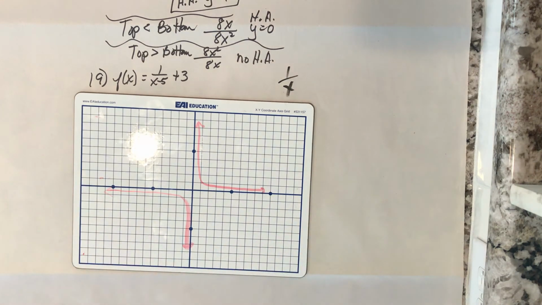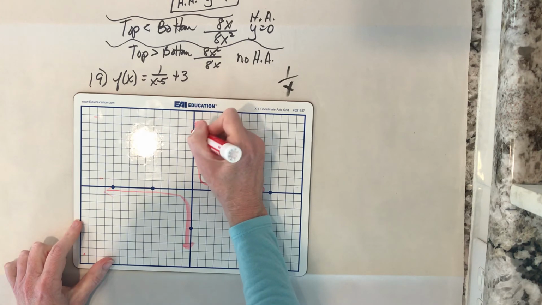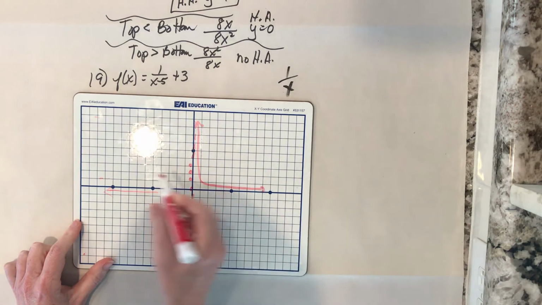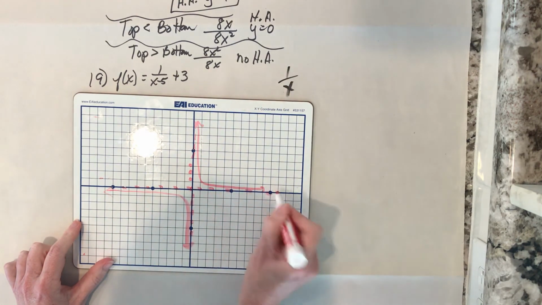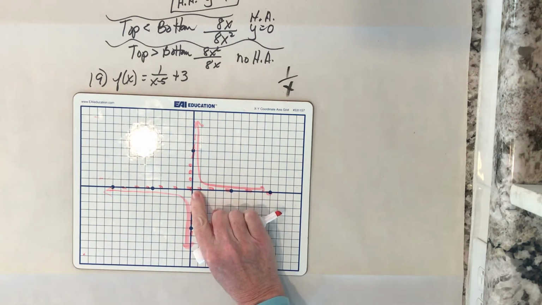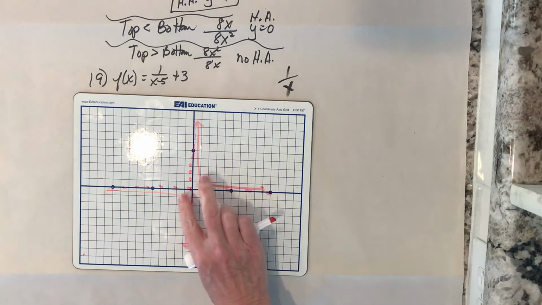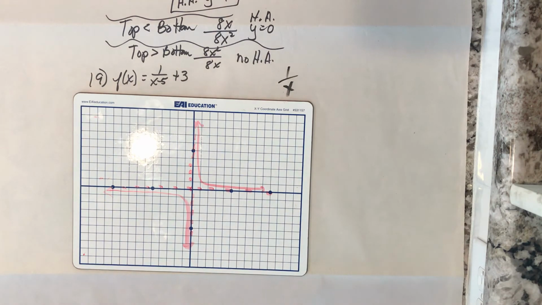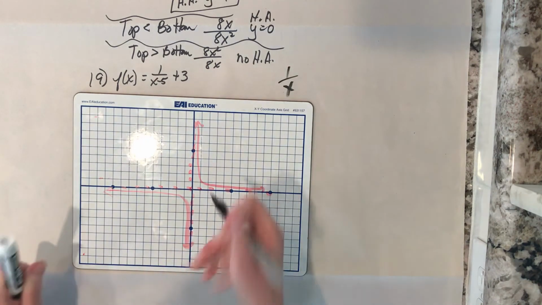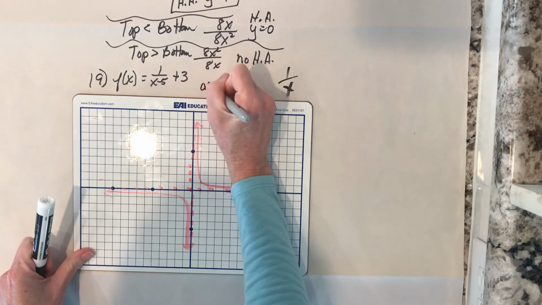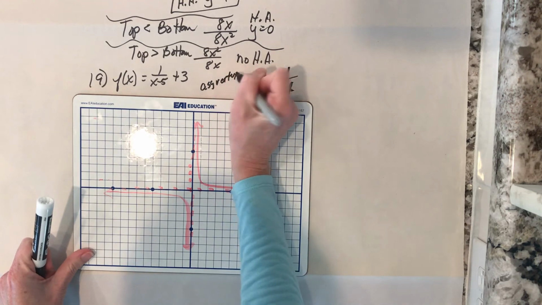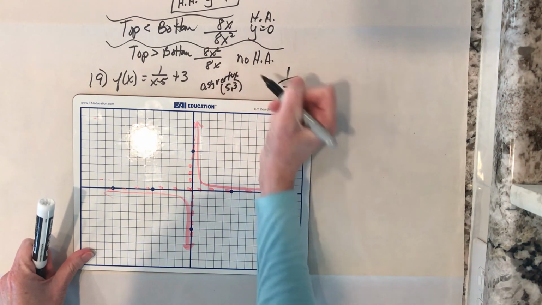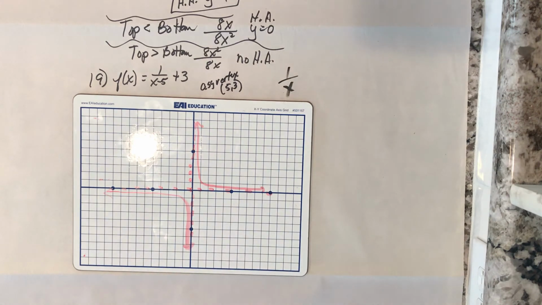What you need to notice here is that in the original, it's got the vertical asymptote and the horizontal asymptote. Where the two asymptotes cross is at 0, 0 for the basic graph, or the parent graph. We're going to move that. Ours right here, the asymptote vertex, if that's such a thing, is at 5, 3. So let me go find that on the graph.